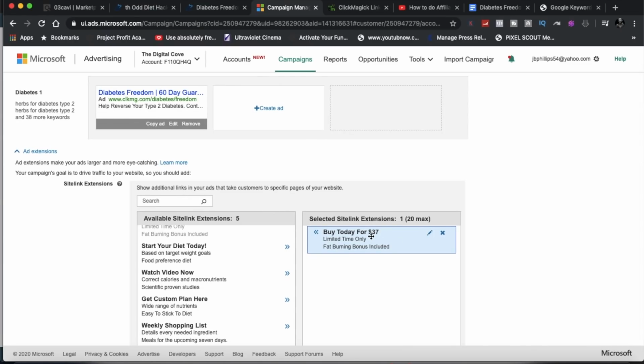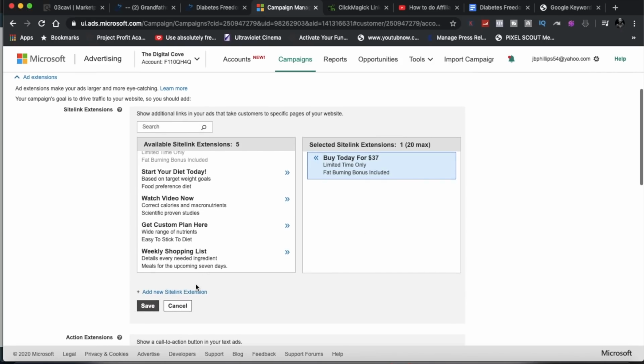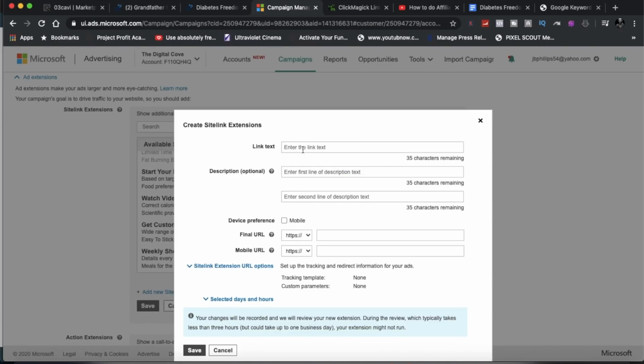The reason you're putting that price tag in there is so people know right off the bat how much it's going to cost them. That way you're getting high quality links and your ad quality goes up too. So you get bumped up in the average position, meaning it gets bumped up on the page. But I'll just have at least two so it's balanced out. So you can add one more if you want.